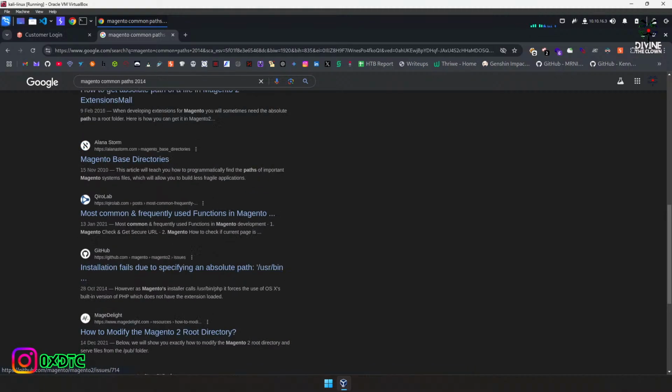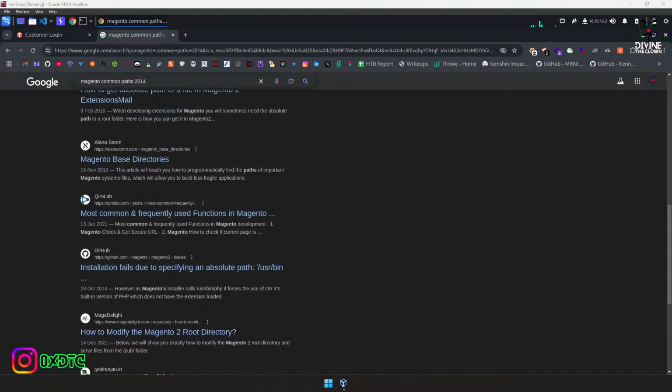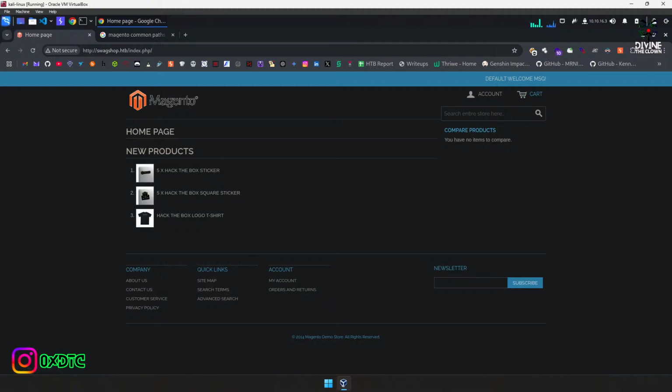Okay, so let's see what this has to say. It says Magento shoplift vulnerability can be used to change the credential of the user. Shoplift vulnerability. So there is a shoplift vulnerability, and how do we know that? Because this is a shop itself. Nice.